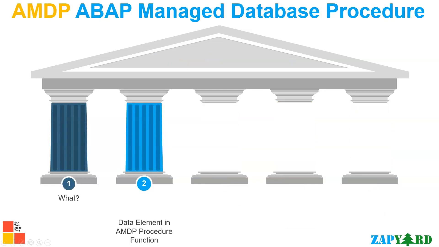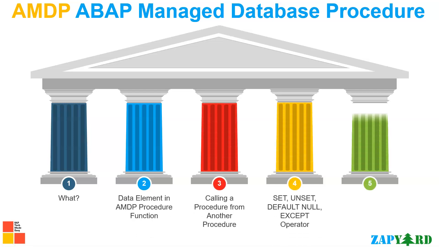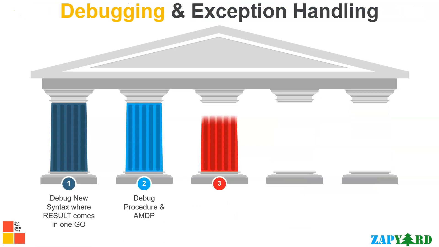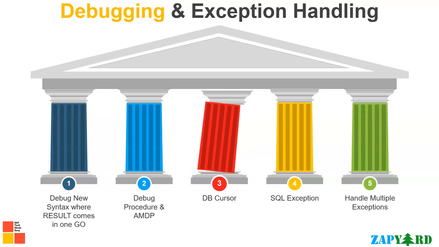Once we learn the ins and outs of SQL scripting, the next topic is AMDP, or ABAP Managed Database Procedure. AMDP is a normal class with special methods that runs in the HANA database only. When working in HANA or S/4 HANA projects, working with AMDP is imperative. We will cover calling a procedure from another procedure, AMDP functions, and real-world problems when working in AMDP. Debugging has become a bit tricky with new syntaxes and AMDPs, so we will debug and practice concepts hands-on. Since we are closer to the database in ABAP on HANA, exception handling must be robust — we will cover DB cursors, SQL handling, SQL exceptions, and multiple exception scenarios.